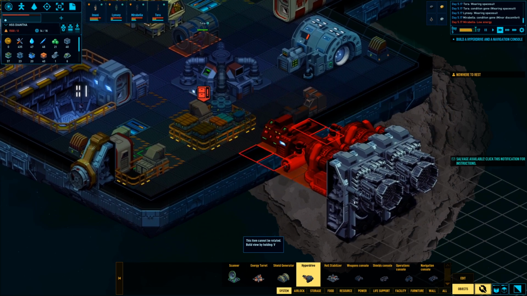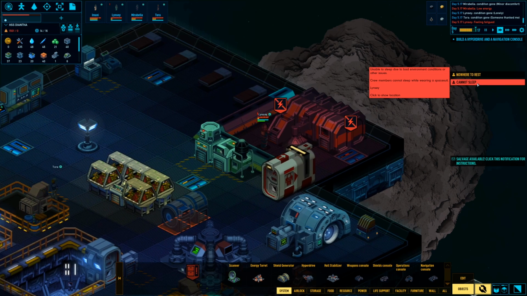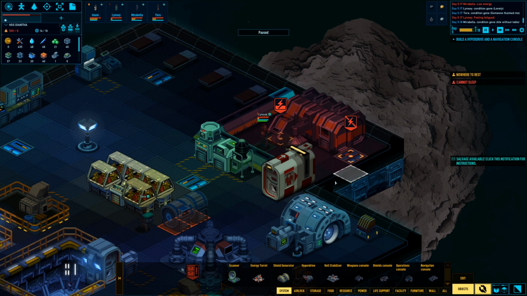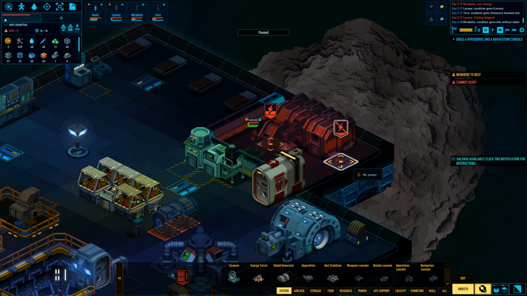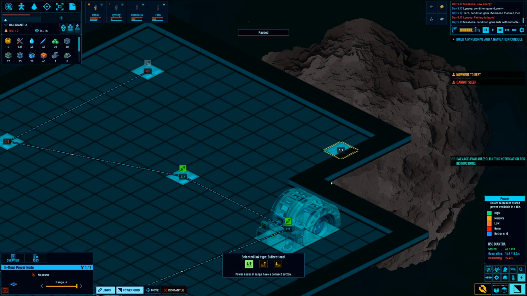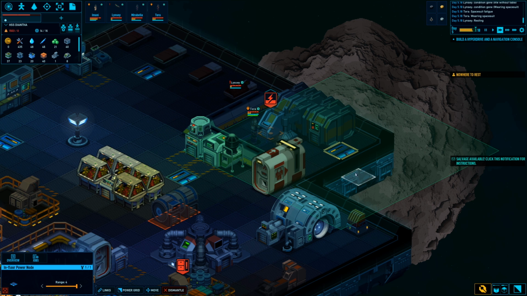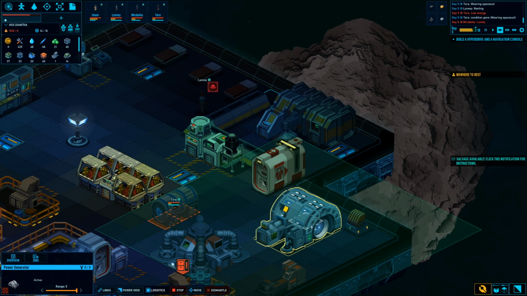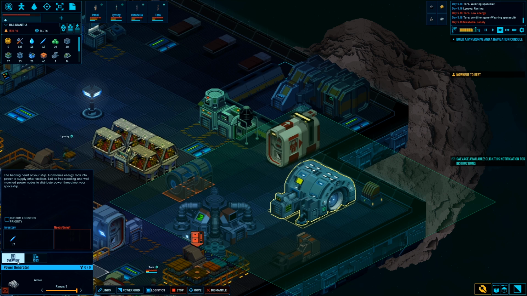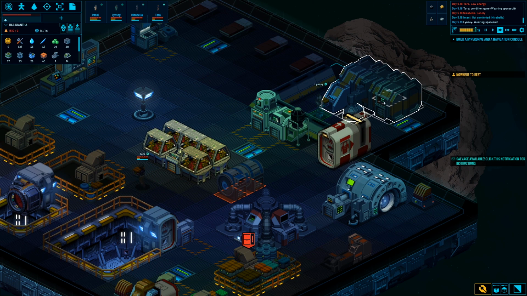So if we bring it out to here, why can you not sleep? Crew members cannot sleep whilst wearing a spacesuit. Okay. Why is there no power to that? You're linked. Okay. There you go. That was weird. Are we running low on power? Maybe we're running low on power. I don't know. Maybe we're doing a bit too much from here, but it's slowly getting some stuff done.